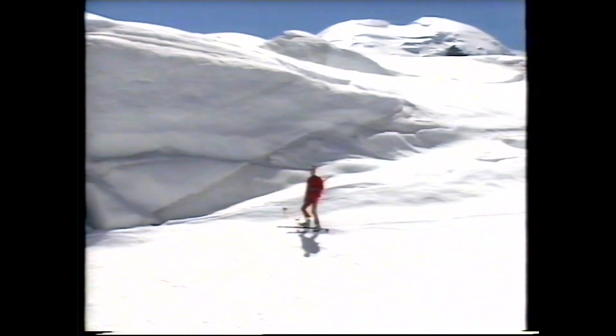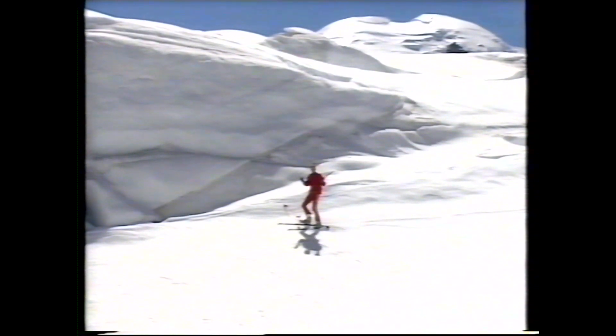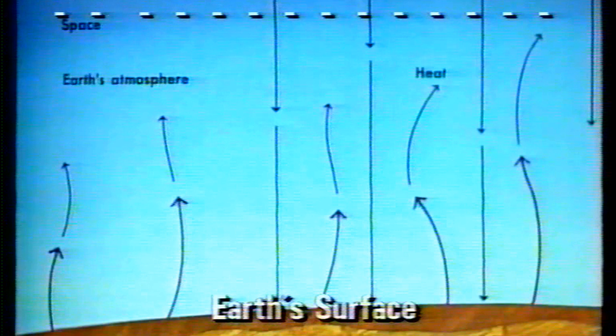Now if you've been in a greenhouse, you'll know what I mean. The heat comes in through the glass of the greenhouse, heats everything up underneath, and can't escape back through the glass. So you get this increasing heat building up underneath the glass layer, and the carbon dioxide all the way around the earth is having the same effect. The heat comes in, gets hotter and hotter and hotter, and it can't escape.